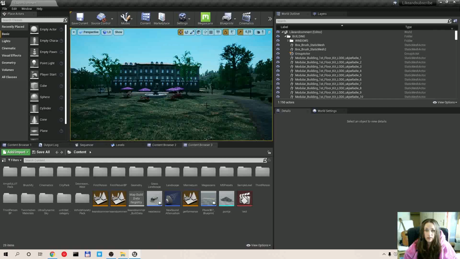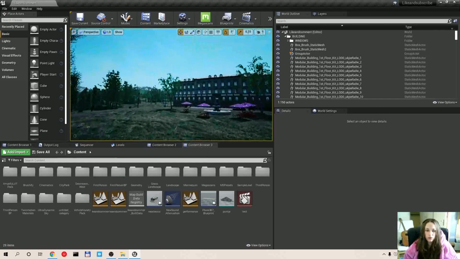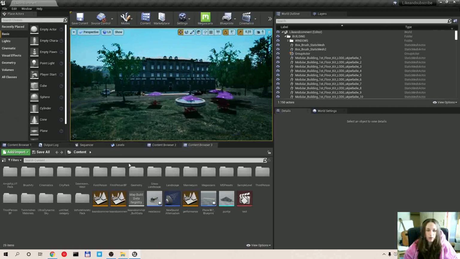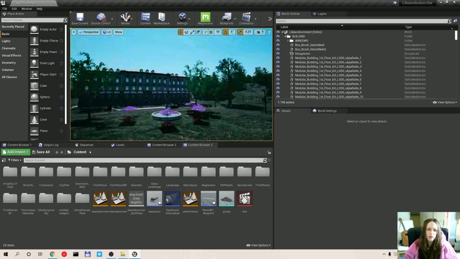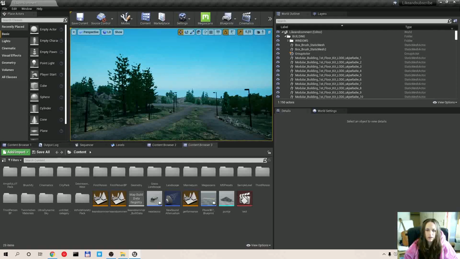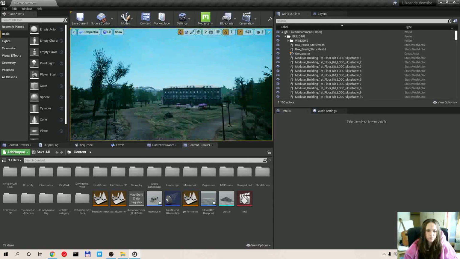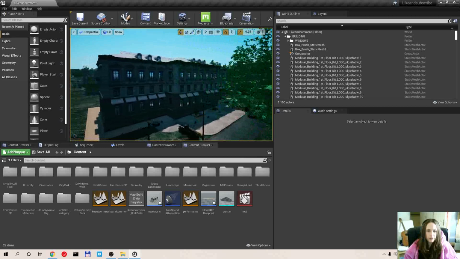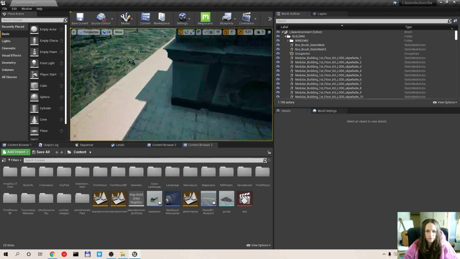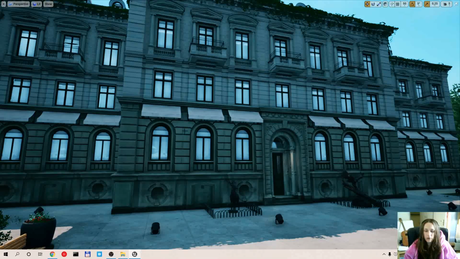I accidentally deleted the fourth part of this tutorial series, so now I cannot show you how I did set dressing. But I'm still going to show you guys a little something I did here. In the time lapse, I finished up the building. What I'm trying to say is, I made a couple of mistakes.